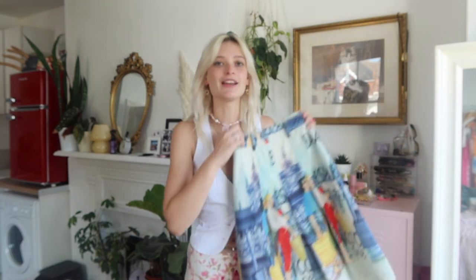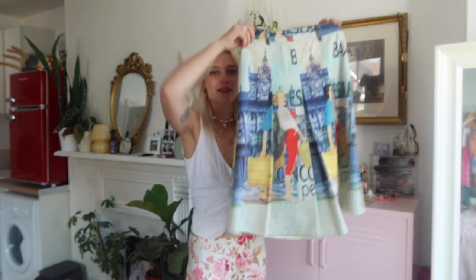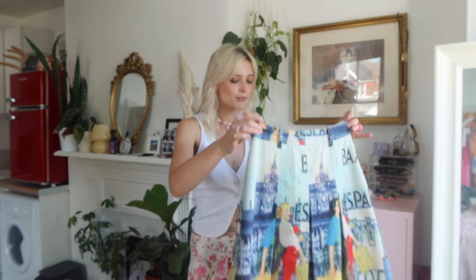Starting off strong, we've got something I got really recently. This is a skirt that I love — I saw it and I knew I loved it, but when I saw it in the shop I knew this was going to be a piece I struggled with. I still bought it because it was £25. I've seen these go on Depop for like £80 to £100, so I thought I might as well pick it up. It's just a bit of an awkward length. I deliberated cropping it but decided to keep it long, mostly because a lot of people said to keep it long when I asked on TikTok, and it is so stunning that I feel very bad cutting it.